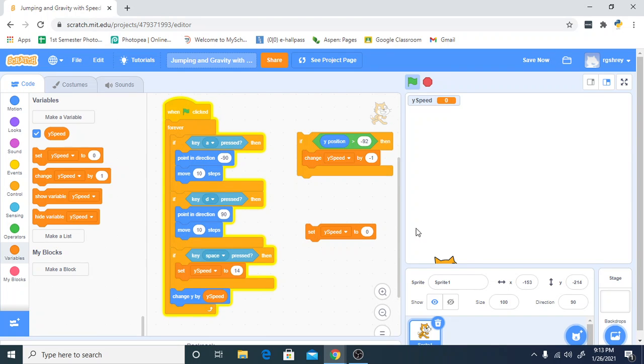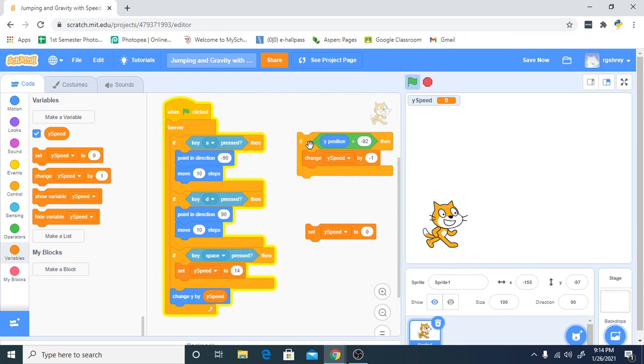Right, so I want to set it to a positive number at first, so it goes up. But then once it's in the air, I want it to gradually start to come down. That's how gravity really works. When you throw a ball up in the air, it goes fast at first, and then it slows down until it reaches sort of the top of its rise, and then it starts to gradually accelerate downwards. So it's a little bit slow at first, but then it falls faster and faster and faster. So that's what's going to happen here. If it's in the air, it's going to start slowing down. Eventually, it's going to stop and start falling down. And then it'll start falling faster and faster because the Y speed will be getting more and more negative.